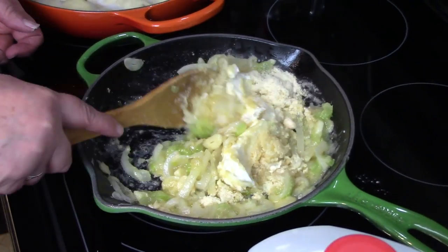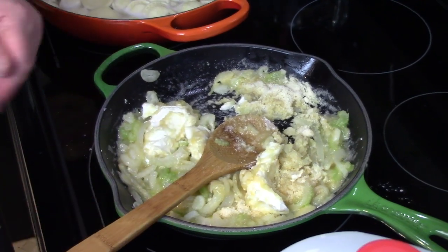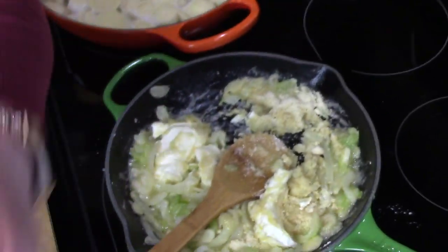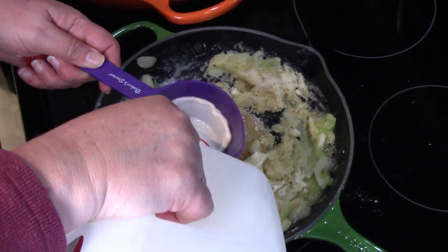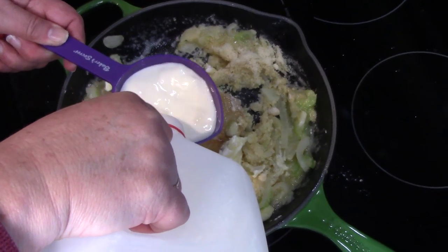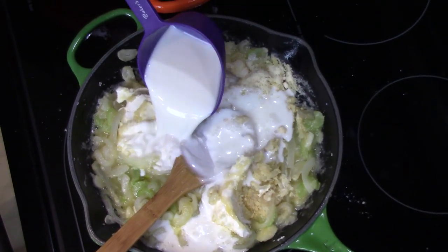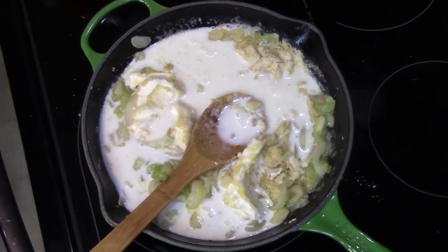The raviolis are probably done, right? Yes, we have to start getting the raviolis into the pan. Okay. Do you want to try doing that while I'm stirring? Okay. I'll just show you my other ingredient here. It's going to be about a cup of milk. And we're going to just keep stirring and blending this while it bubbles. Okay, while I stir that, Rick's going to get the ravioli into the pan.